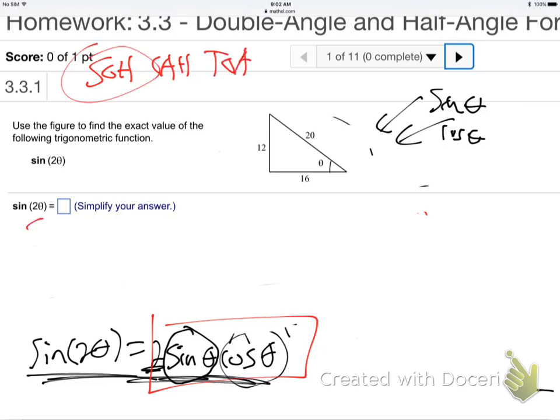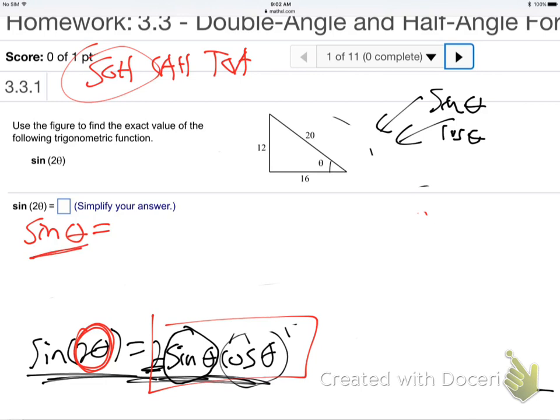And what's the sine? So we want the sine of just regular theta. So keep straight. Sometimes we're doing the sine of 2 theta. Sometimes we're doing the sine of regular theta, right? This says the sine of 2 times any angle. If you plug into the double angle formula, what it'll equal is a 2 in front of the sine of the regular angle times the cosine of the regular angle. That's what that's saying, right?